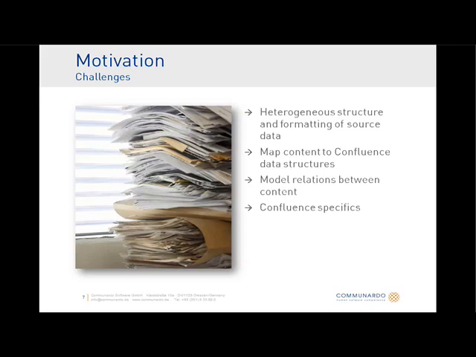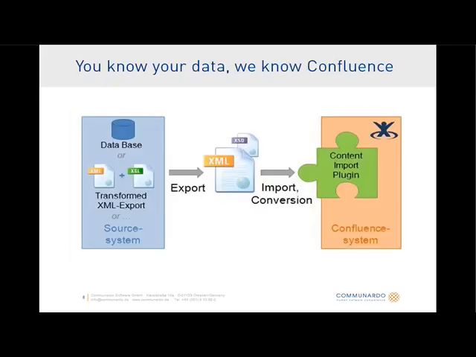Then there are things like the titles and spaces have to be unique and so on. So what we did is we found a solution, and our solution was that we said, you know your data, you know what you want to keep, you know what data you want to import into your Confluence instance, and we know Confluence. We know how to get data into Confluence.